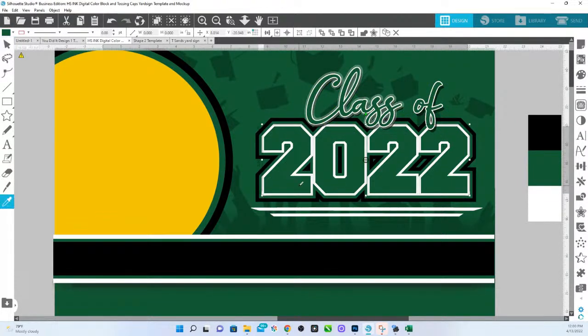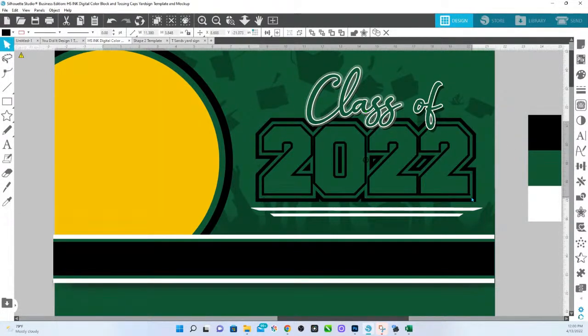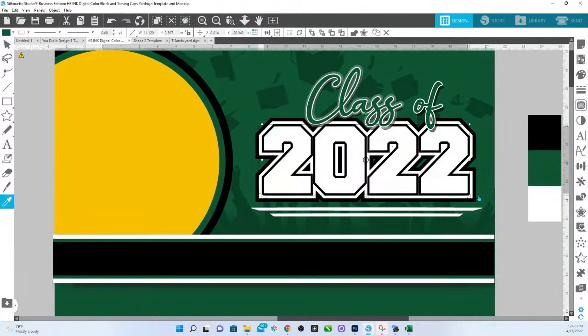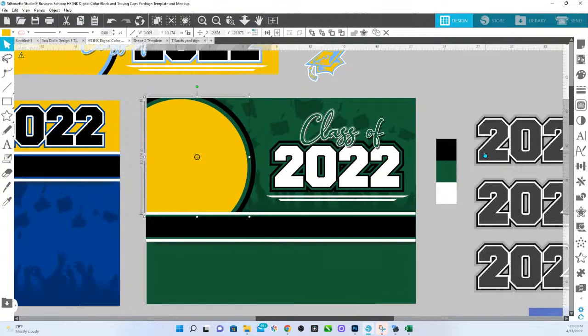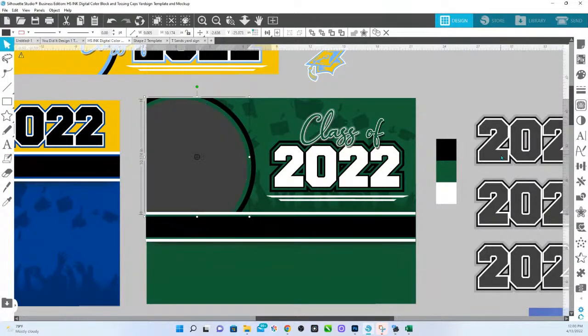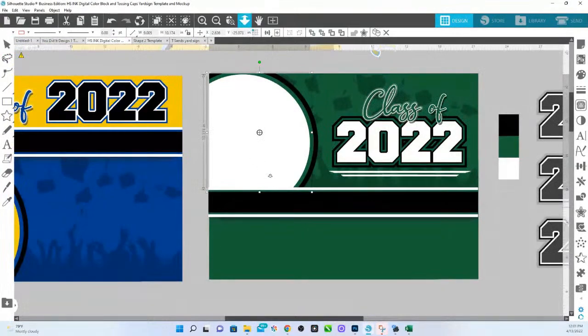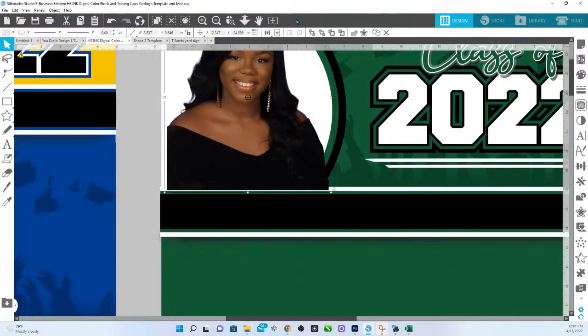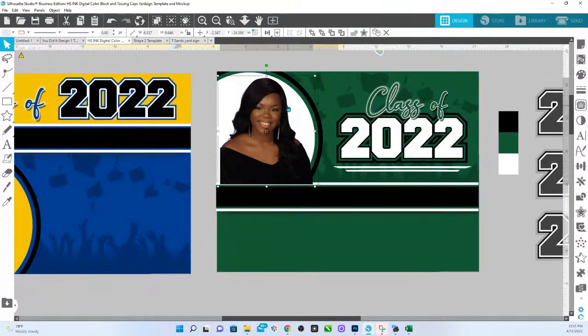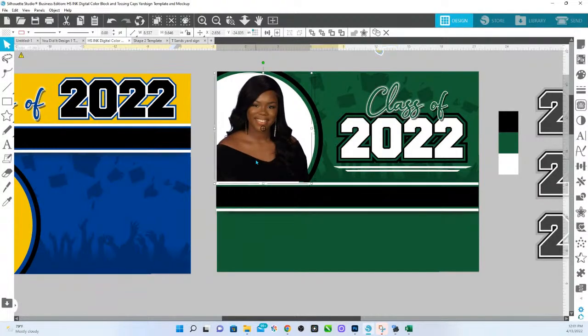I'm going to group together the 2022 and also the white layer. And let's see. Okay. And then here I can make this white, or I can even use like the gray that's over here. If you want to add some other colors to it, you can. It's totally up to you how you personalize this. And I'm going to take this image. It was originally this way, but in Silhouette Studio, you can flip it horizontally. There are no words on this, so it doesn't matter if you end up flipping it. And I'm going to put this right here. And so we have that.